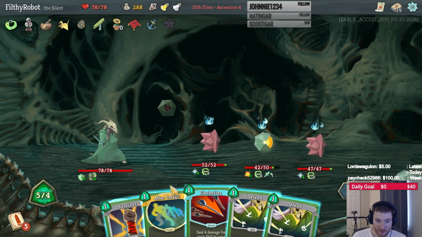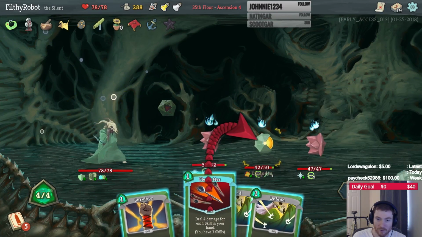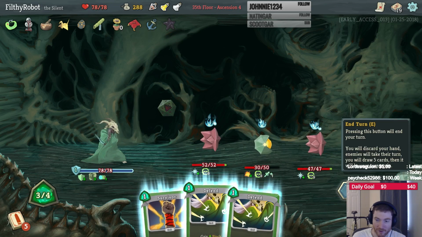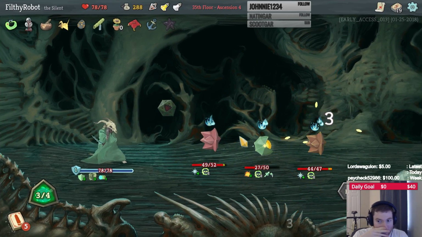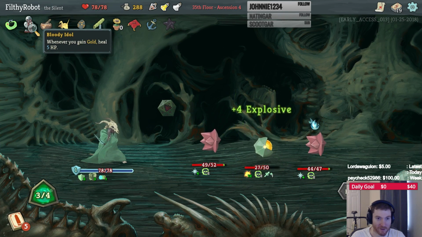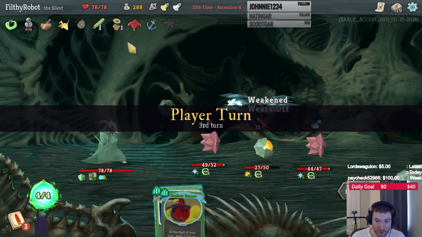Doing no damage to me this round. I have no draw, annoyingly. I will be unable to predict when that guy explodes, or rather, it's not a hard prediction, but I will forget about it 100% of the time. How come I didn't get my plus HP from skipping that stupid item? Whenever you skip a card reward, which I skipped, shouldn't I be at 81 HP now?